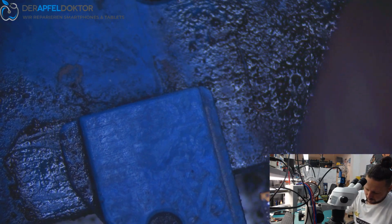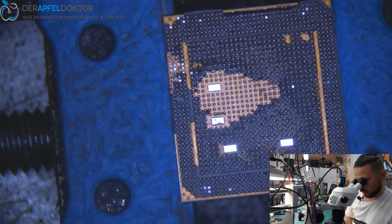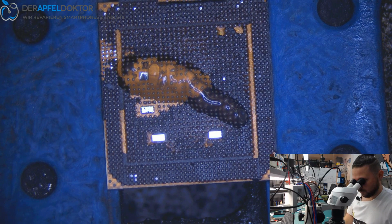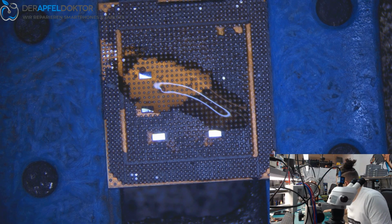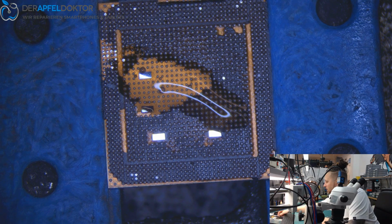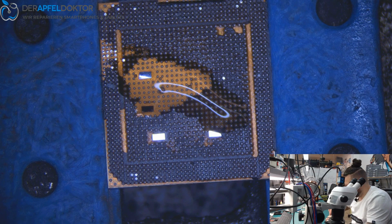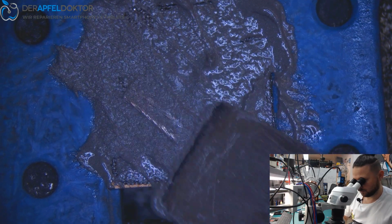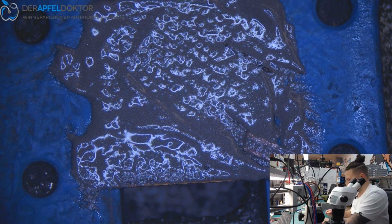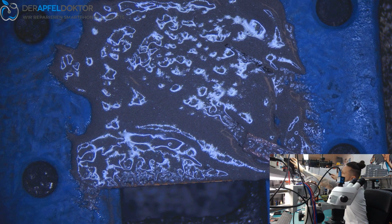Okay, now I just want to clean the CPU as long as it has some rest of the heat from taking out, so it goes much faster. We can do it by the eye brush, or we can do it with our normal method, just like we want to do. The whole morning I'm searching for my tools. Here, I need that one. There are so many methods you can use to clean the CPU.